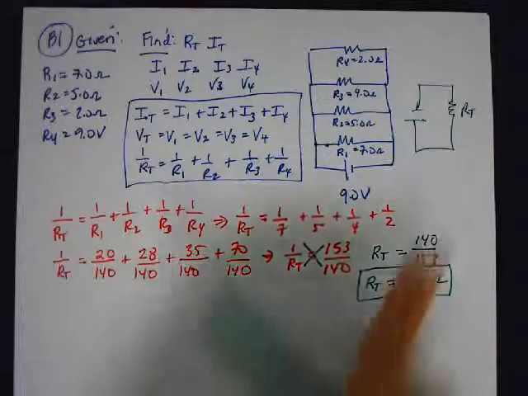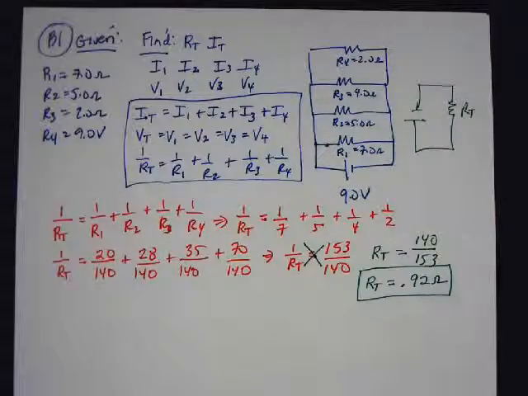So this one is equivalent to those 4 in parallel. Okay, now they want me to find the total current and then the current across each branch. We're going to always be doing the same thing over and over again. We're going to be applying Ohm's law.